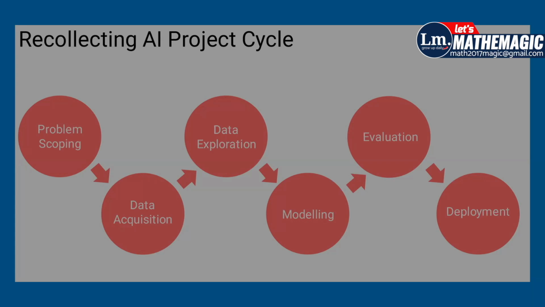Next is the model. That is a very important part, where you have to create a model, meaning a program based on that problem that will give you a solution as the output. Next is evaluation. Evaluation means you have to put in some extra data, which will be your testing data. You will give some data to the model, and you have to check whether the model can predict and give you the proper solution. Suppose you have created a model based on addition.